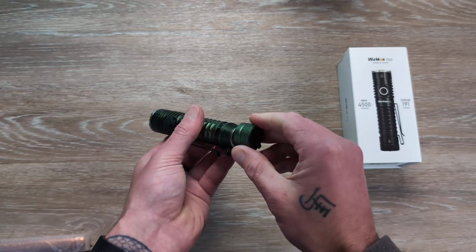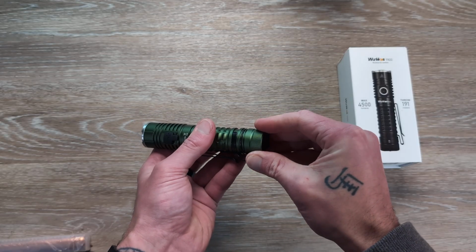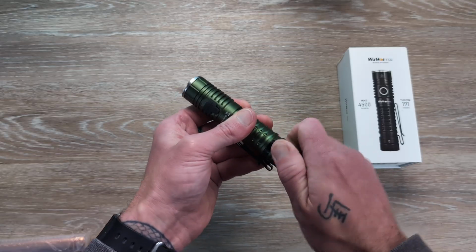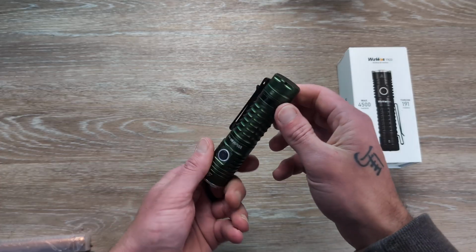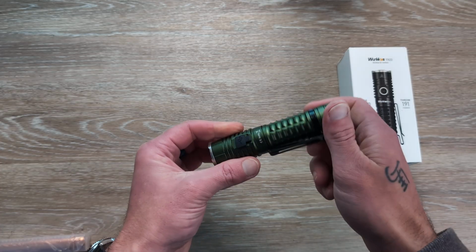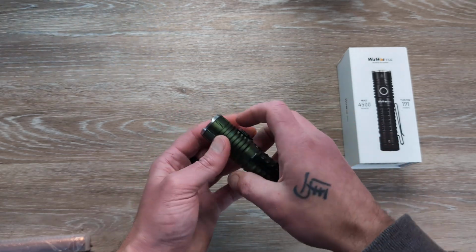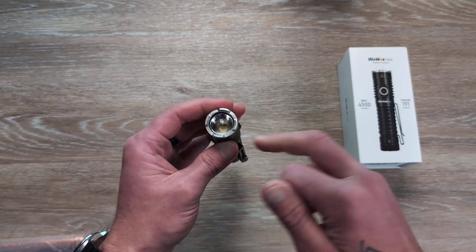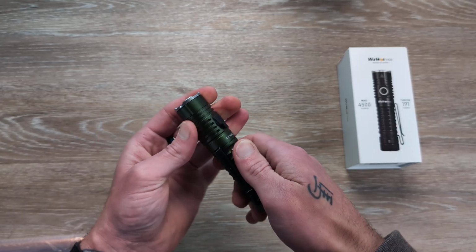Your tail cap is going to be magnetic, and you have some nice O-rings. Great machining all the way around. They have a couple different colors you can choose from as well. We do have a two-way pocket clip here, going to be made out of steel. A ton of different knurling and milling all the way around this flashlight, so you'll have a nice grip on this thing when you're using it. You have a semi-crenulated bezel there, and there's your glass and bulb there.